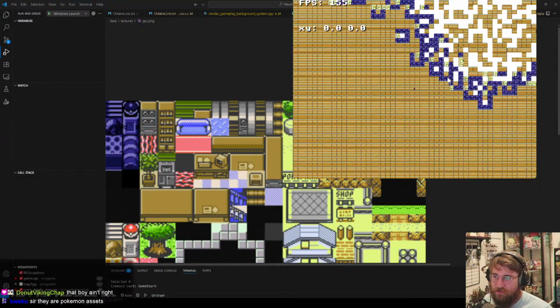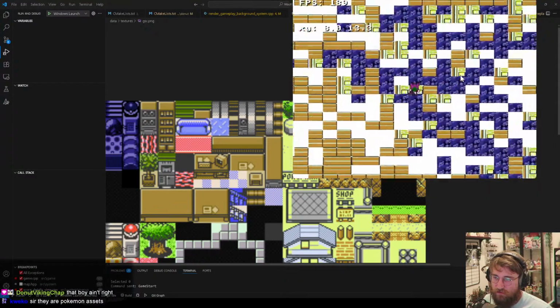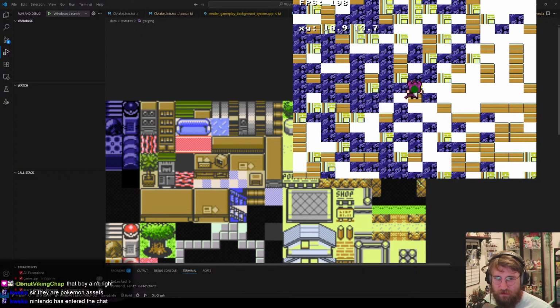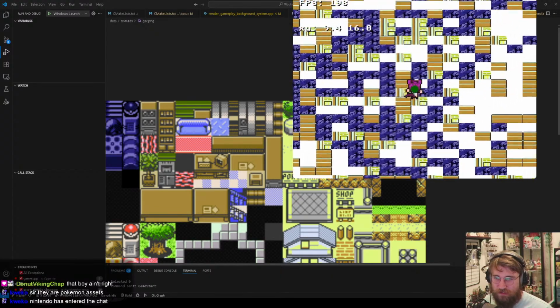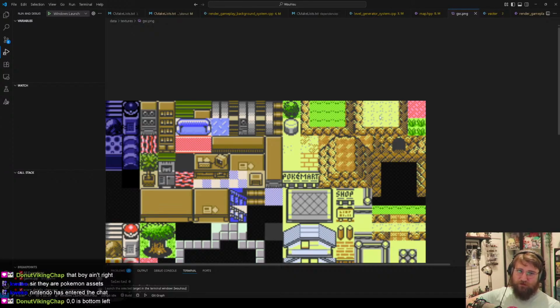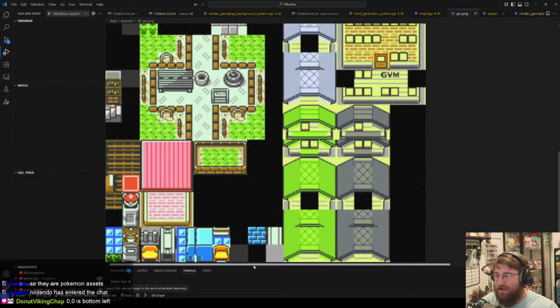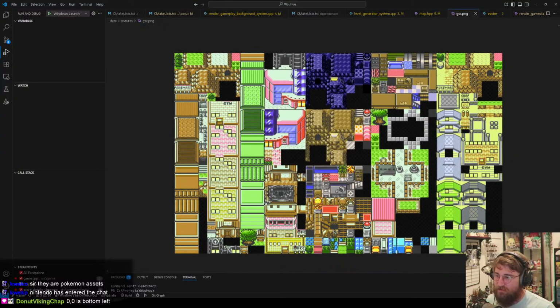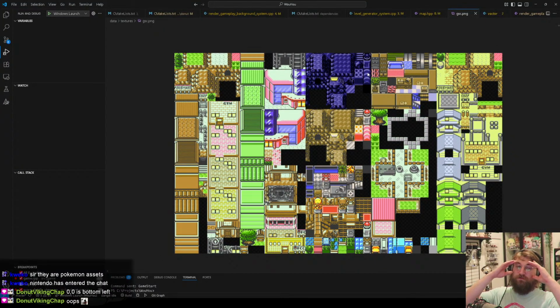I have a feeling that the dirt is drawing... Why does it look like this? I think the dirt is drawing off the top of the screen. Do you pick the bottom left of a tile in your tile picker or what? So I think dirt is meant to be this. But I think it's just drawing the thing above it. But maybe not. Maybe the layers aren't drawing properly. 0 is bottom left. Buddy, it doesn't match. It's different. I have to re-find all the tiles. It's the opposite. Oh, oops. I was the top left, so I guess it's here.